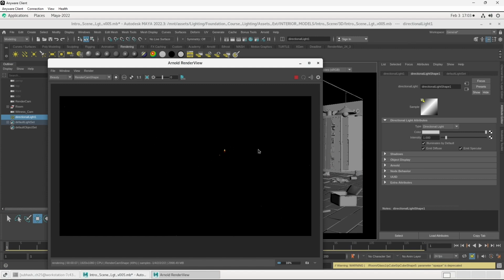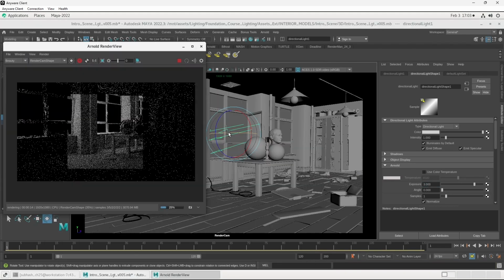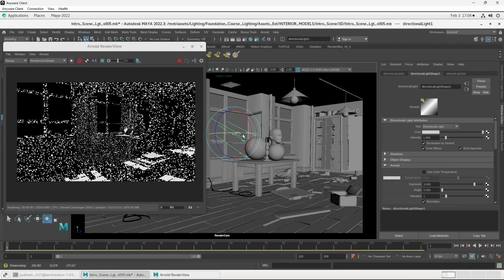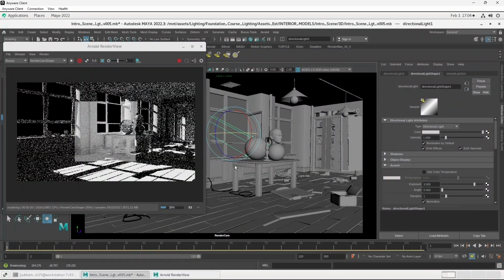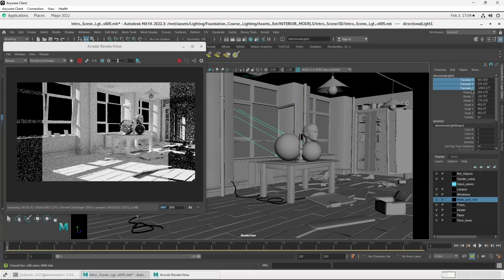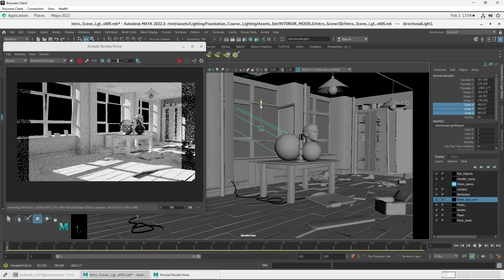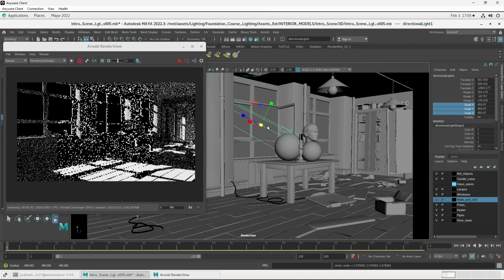As we discussed before, there are Arnold settings attached to Maya native lights. Select the exposure and increase it maybe up to 3. Let's rotate the light. And we can see that the light illumination changes with the rotation. The light's translate values and scale are not really impacting our scene. Only the rotation affects the illumination.